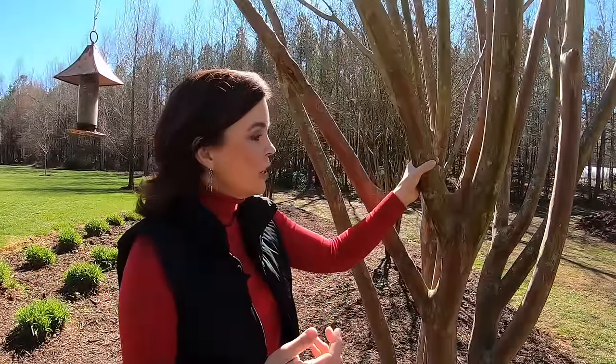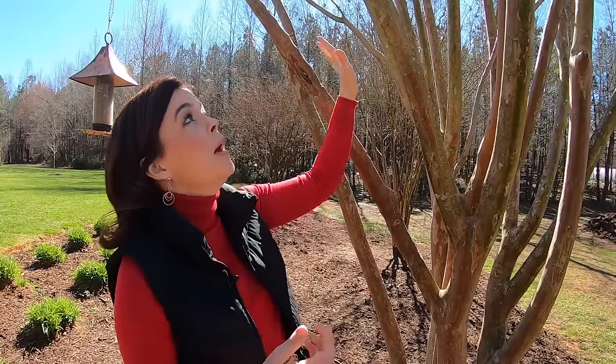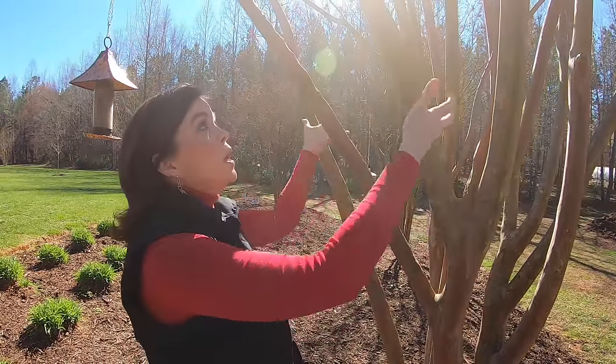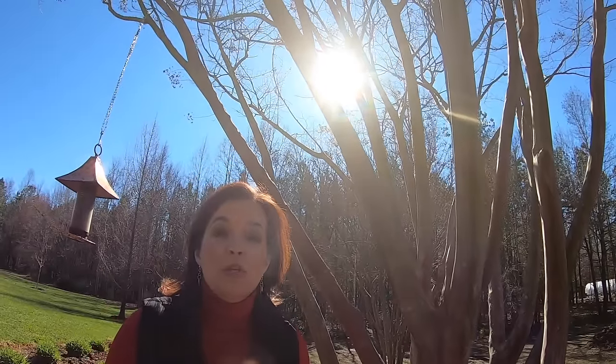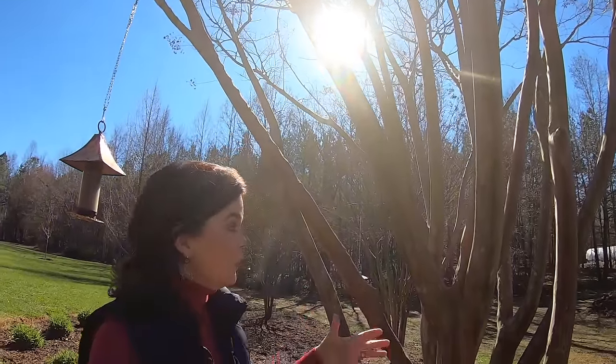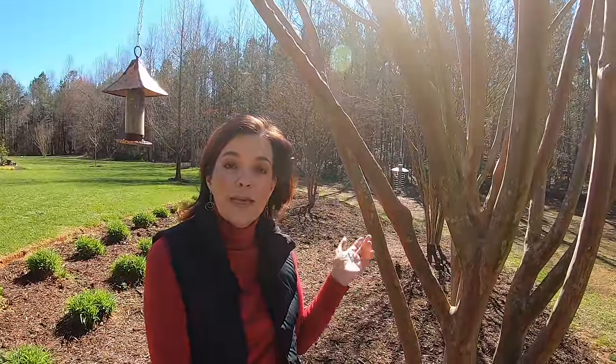You can see there's not a lot of small spindly twigs or little branches — they are all nice and big. When you go up, the tree has a nice big canopy. A good rule of thumb I learned from Grumpy the Gardener in Southern Living magazine: if a bird can fly through your crepe myrtle, it is perfect. You don't want it really clustered. This is a great example of what a properly pruned crepe myrtle looks like.